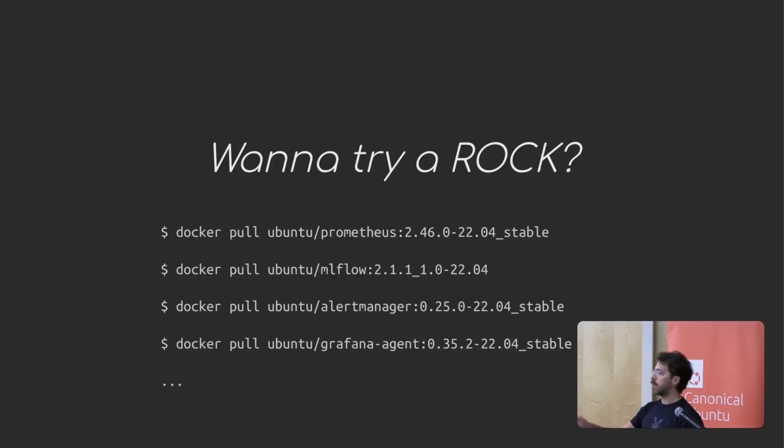So again, mostly if you are not going to do the exercises, or if you have any problems doing the exercises, because we'll need network, and network, depending on which one you're connected to, can be a bit flaky. If you want, during the downtimes or while doing the exercises, try out one of the rocks we have public through Docker Hub or ECR. You can just pull any one of those, give it a try. It's free.